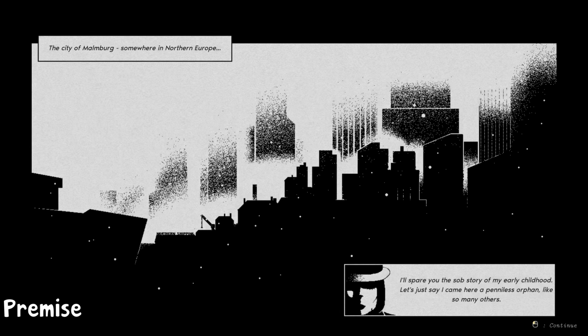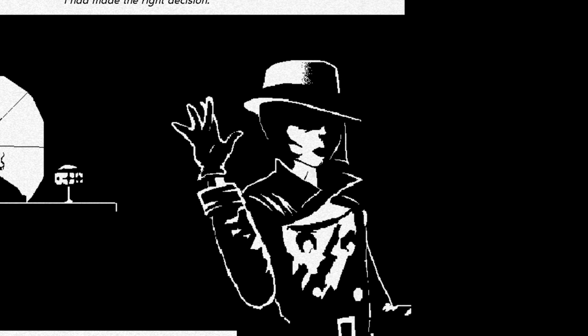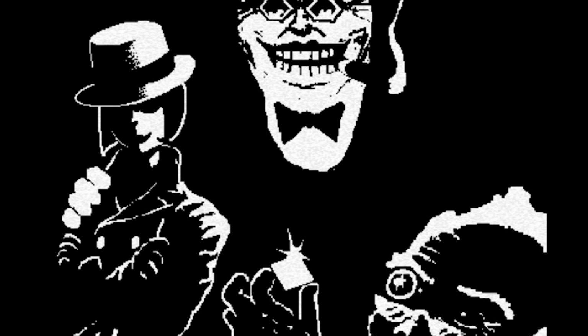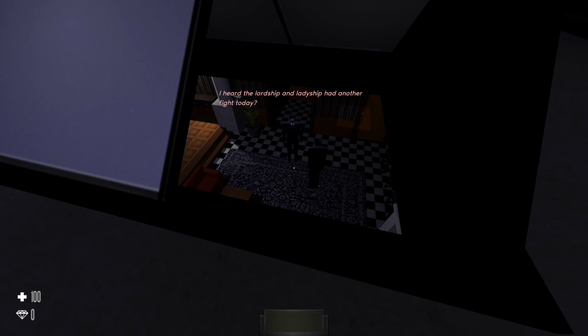In the city of Malmberg, somewhere in northern Europe, a master thief named Sporey, aka the Finsbrook Filcher, has decided to go solo, leaving the gang who adopted and crafted her into the master thief she is. It's a basic premise, but enough to get the player interested in the motivations of our protagonist.